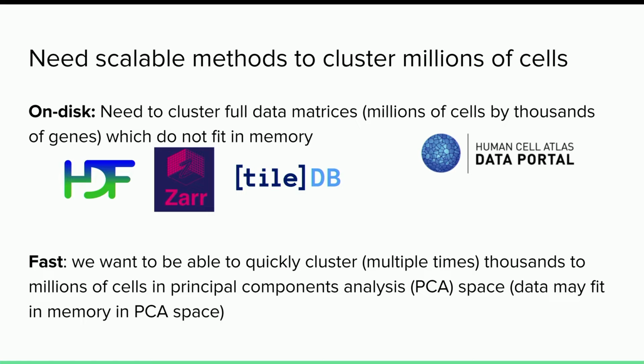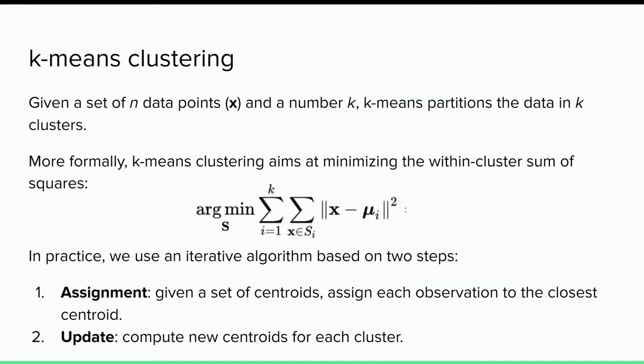So k-means is a classic algorithm that people use in all walks of science. But it has a user-defined parameter, k, that requires you to decide how many groups to partition your data into. So maybe you want to try out k equals 5, k equals 10, k equals 20, something like that. K-means is, again, a widely used algorithm. For anybody who's not familiar with it, I thought I would give a brief overview.